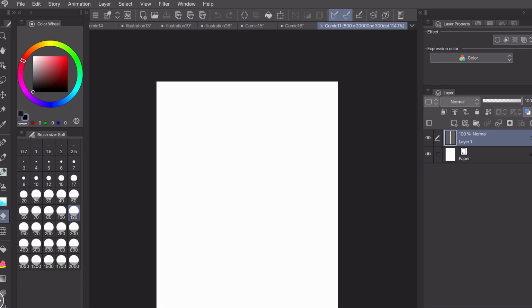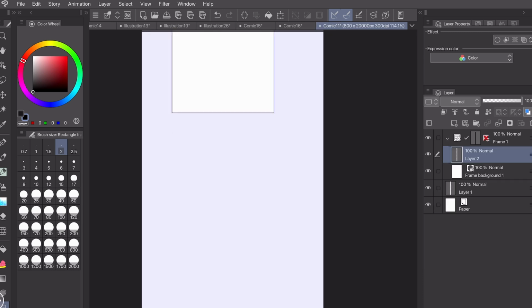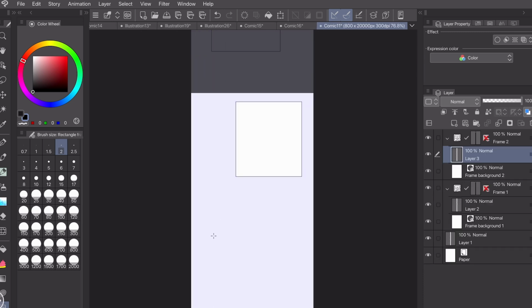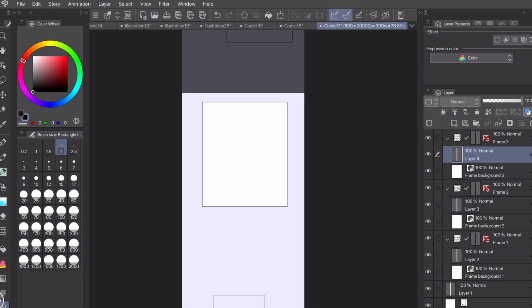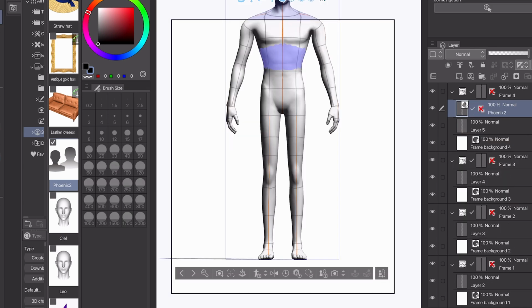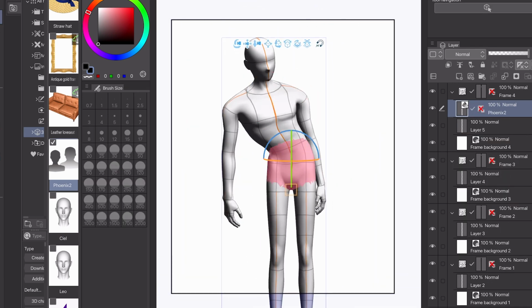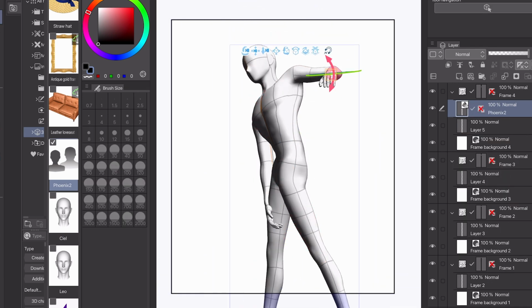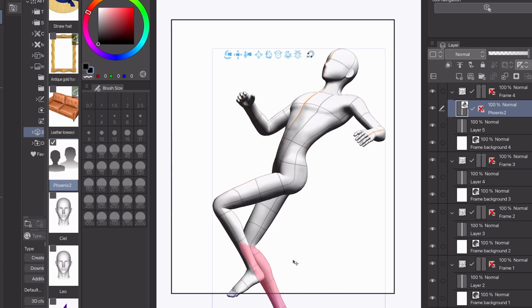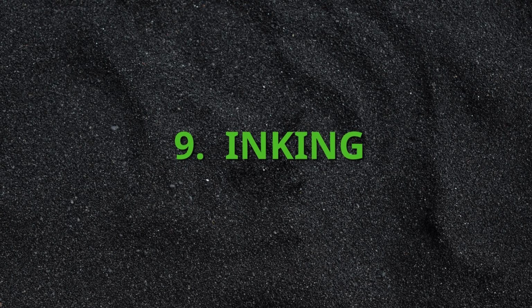Add the panels as you sketch them in your storyboard, and you begin sketching. It is actually one of the most difficult and time-consuming stages, and I would advise you to use any means to your advantage. Use references, 3D models, anything to make your life easier and for your art to look better in the end. After you finished with your sketch, it's time to move to inking.